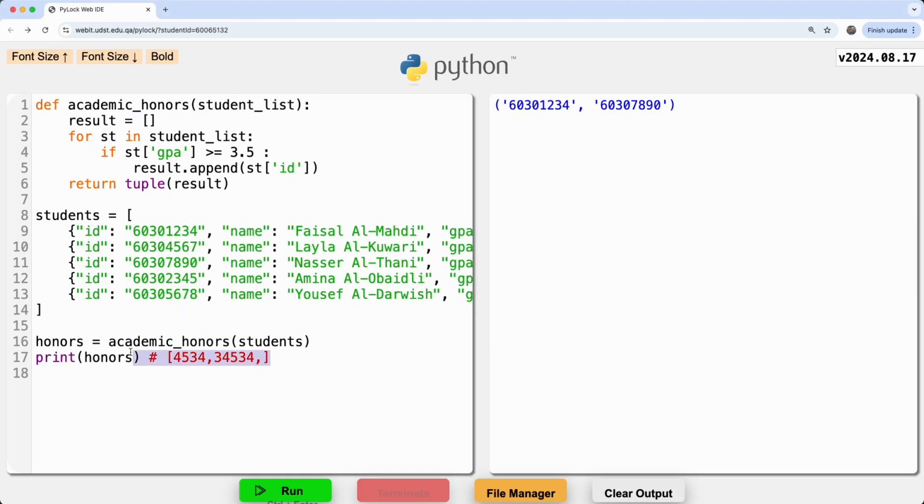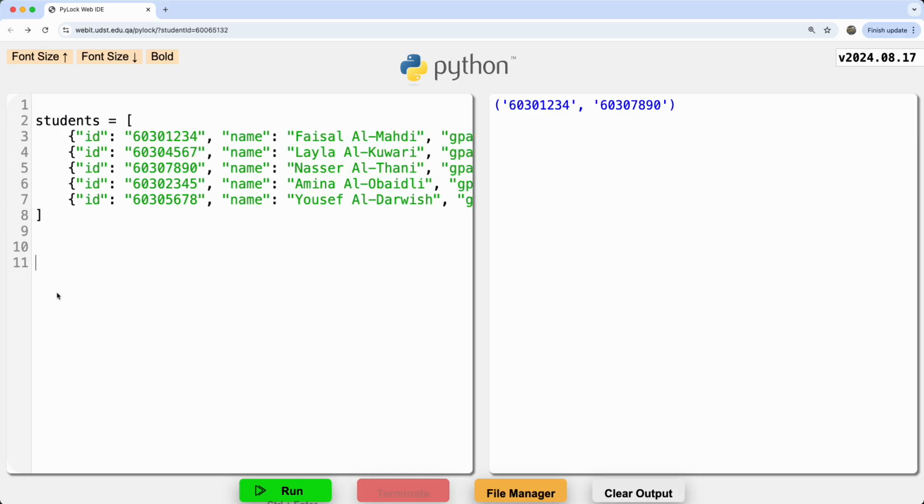So for example, I'll get rid of the academic honors. No reason for this. Okay, so here we go. We're talking about having a GPA. We're talking about saying find student GPA.